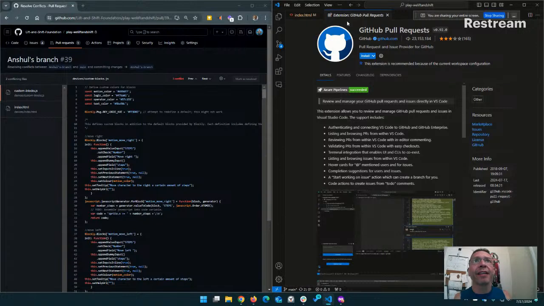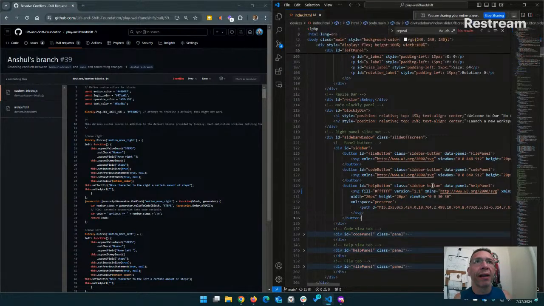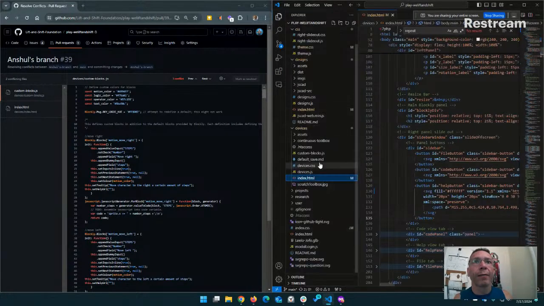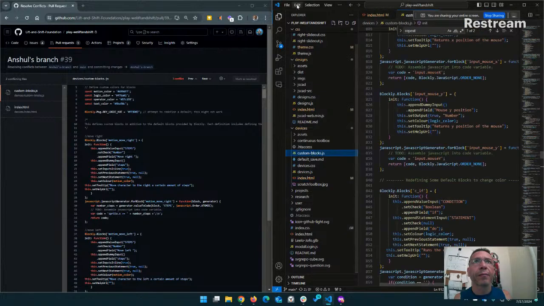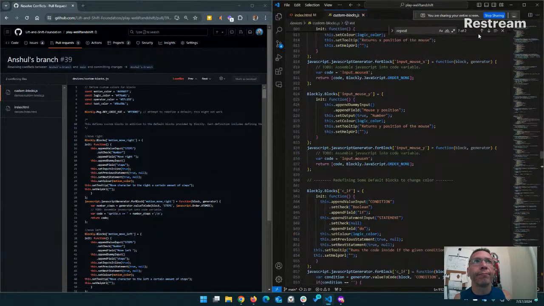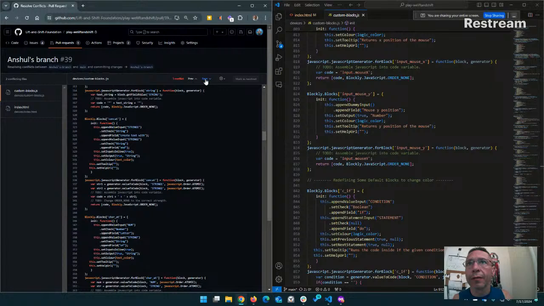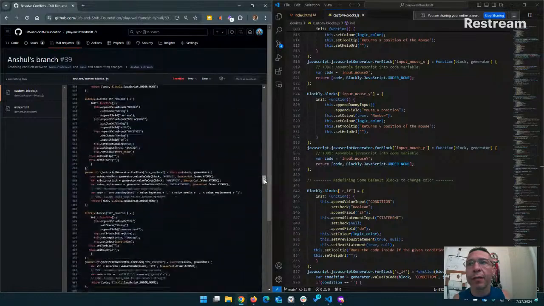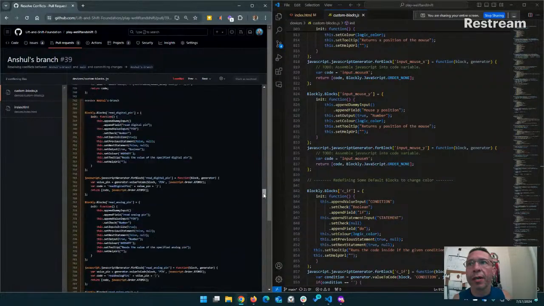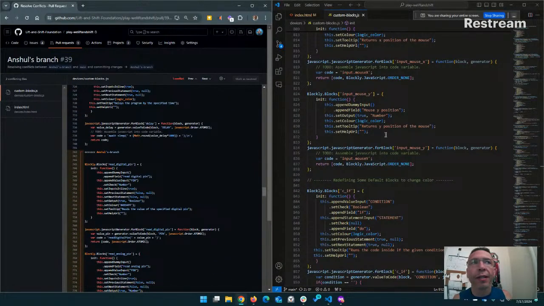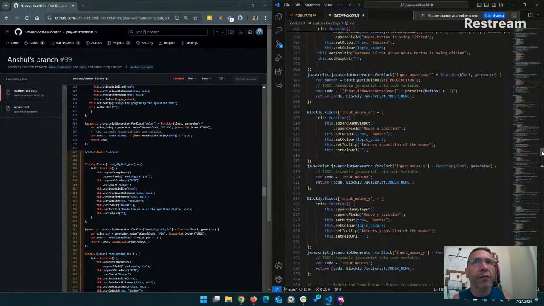Since I don't have that set up, I'm just going to stare at the custom blocks page in here. We're going to close this just to make life easier on us. So first I'm going to zoom down to the actual conflict. We could probably just do this. No? Navigation is not going to let me do that? Okay, that's fine. We'll scroll down until we find it. So here's Anshul's branch, it starts at line 742. So I'm going to go down to 742.